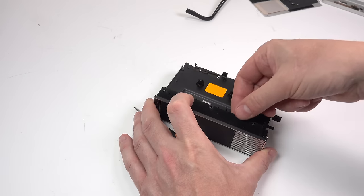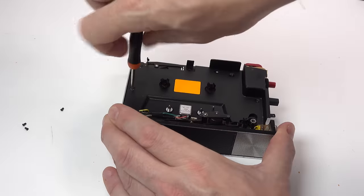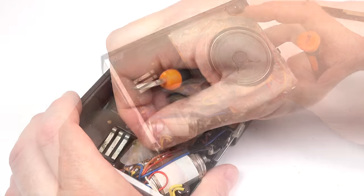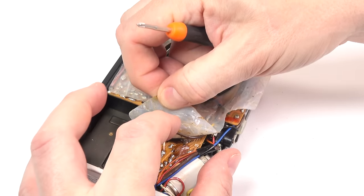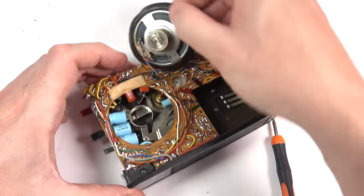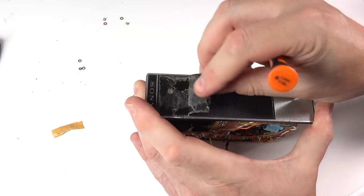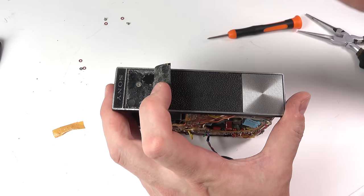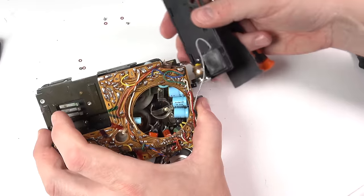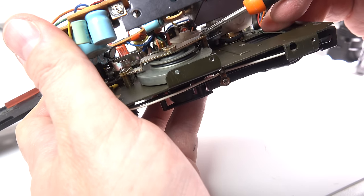The only other screws mentioned in the disassembly guide were the two holding the head cover in place, but removing those didn't get any closer to the belts. The only remaining screws left were on the back plate, but after removing all four of those, I found that didn't lead anywhere either. I'd have to approach things from the other side by finding some way to remove that circuit board and get underneath it. Under the plastic film that covers the circuit board, I found two screws that went through it, and then another screw attached to a metal bracket — but even with those removed, the board still refused to budge. After much head scratching, I decided to try peeling back that leather-look cover from the side and found another three concealed screws that weren't mentioned anywhere in that service manual. So yeah, thanks for that. What you've just watched in two minutes occurred over the course of about an hour. But finally, I could get to the belt, and whilst it was a very tight squeeze, I was able to extract the old one and put the new one in its place.